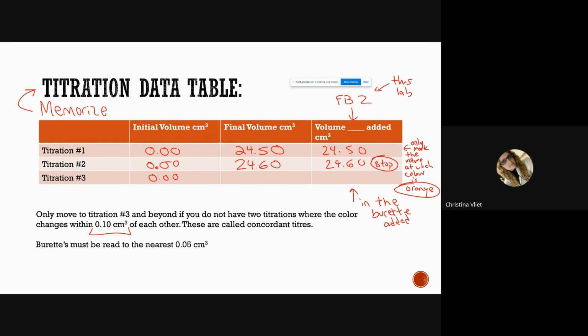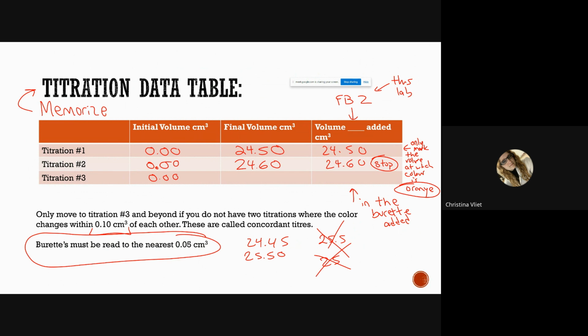And so the next thing to be aware of, and there's a mark for this, is that when you record your readings, you have to record to the nearest 0.05. This is something that students sometimes have difficulty remembering, so you want to put stars around it. This means the way that I recorded it here is good. This is good. This is good. This is wrong. This is wrong. When you record your volumes, you have to round to the nearest 0.05.